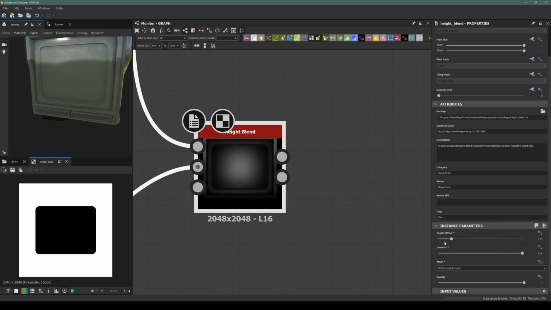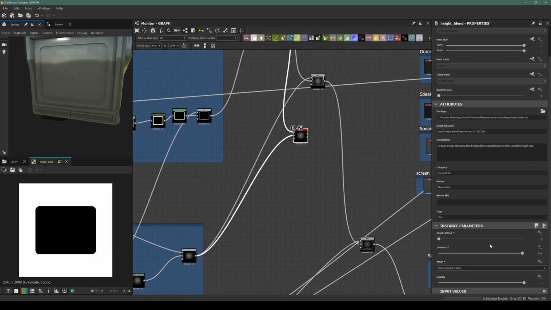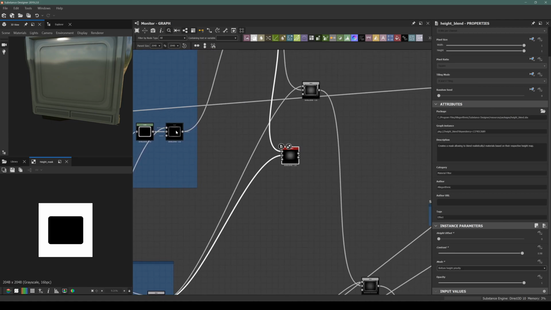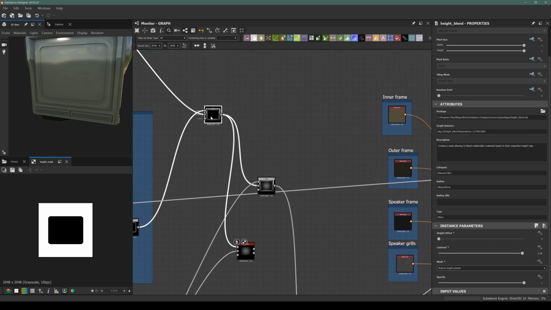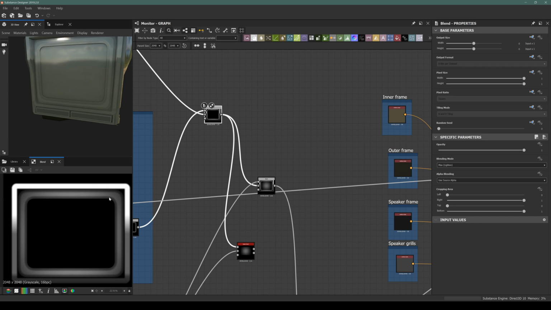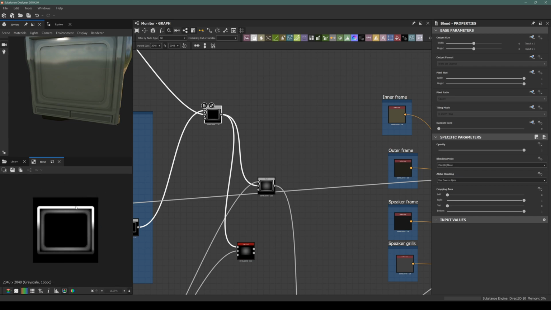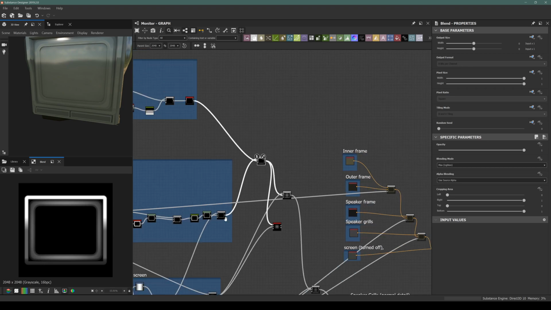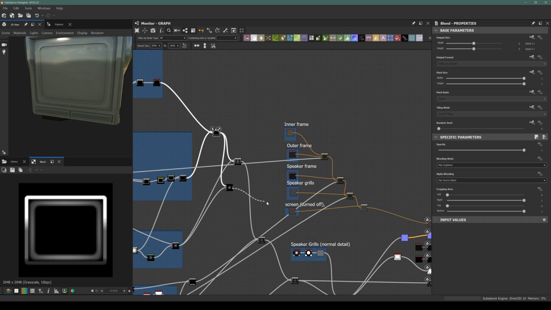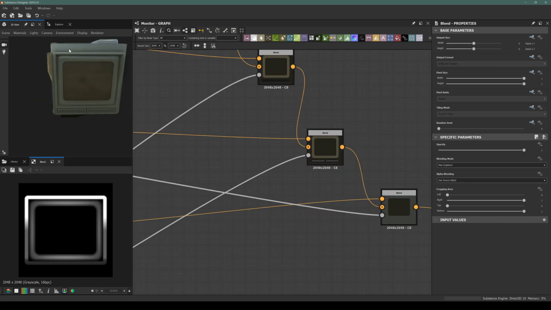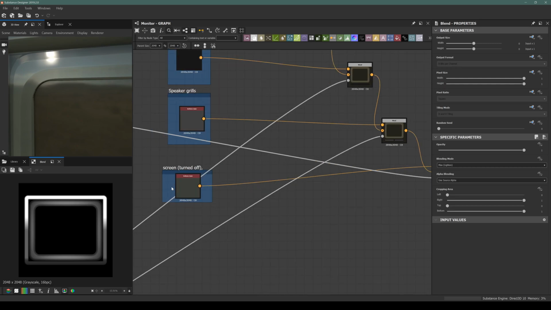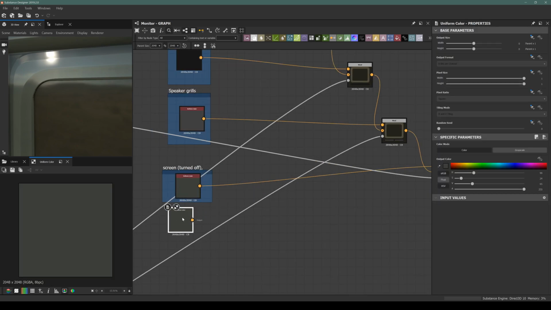I'm adjusting the height blend offset to see if I can get the same result as the classic blend node which I used before. But this time I won't need to create a screen mask by myself. So the height blend node will give me that mask. So I'm connecting the mask that we extracted from the height blend node to work as the screen mask. Let's see if it looks good when we change the color of the screen to see the contrast.